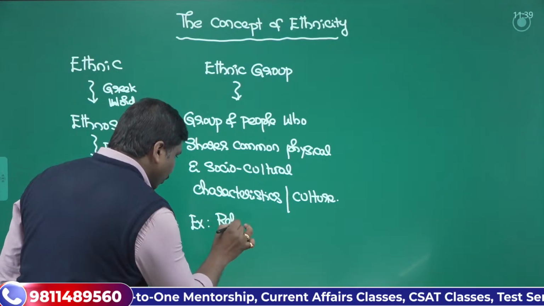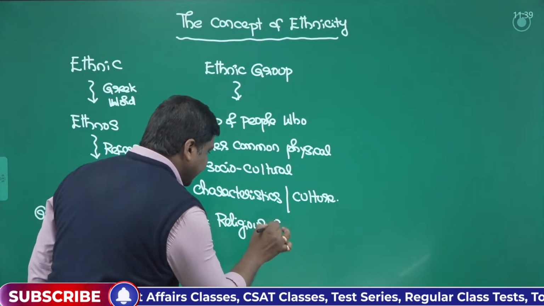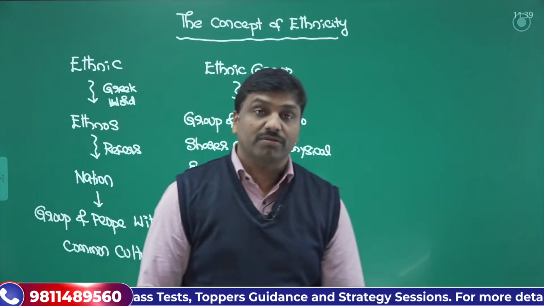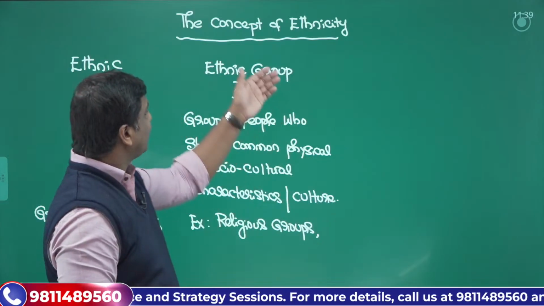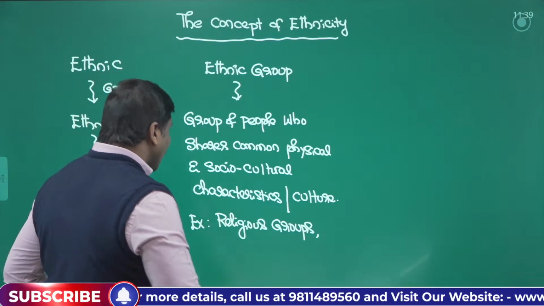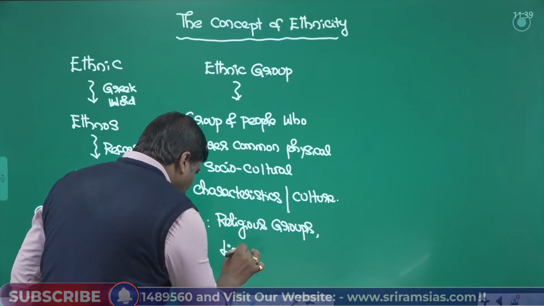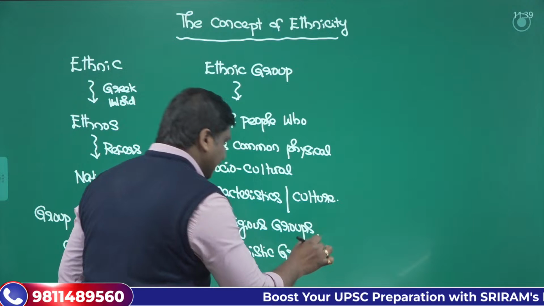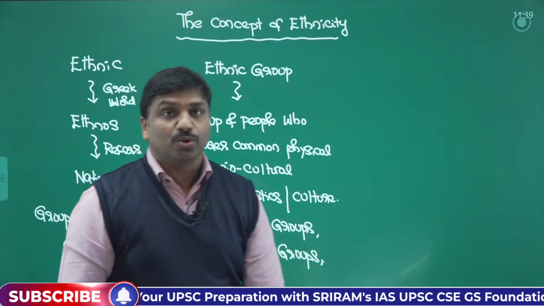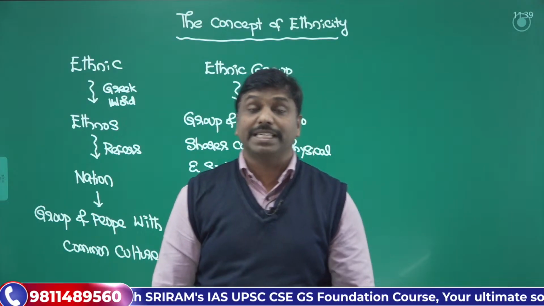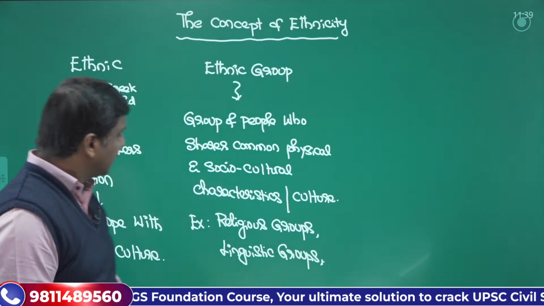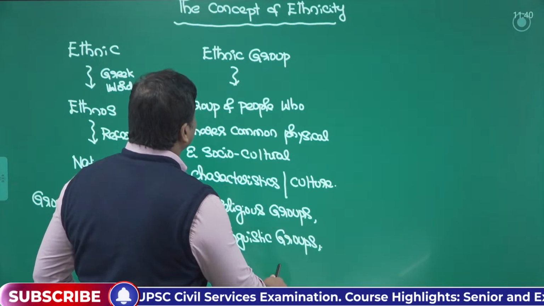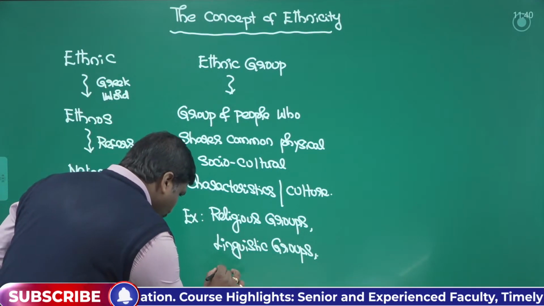Religious groups. Think about any religious group, be it Hindus, Muslims, Jews, Christians, all that kind of religious group is an example of an ethnic group. Is that clear? Linguistic groups also could be another example, say, for example, all those who speak Bengali, Hindi, Telugu, Kannada, Marathi; like that we can have linguistic groups. That would be another thing. Then apart from this, we can have other examples like tribal groups.